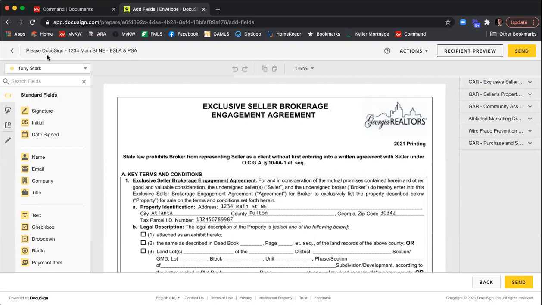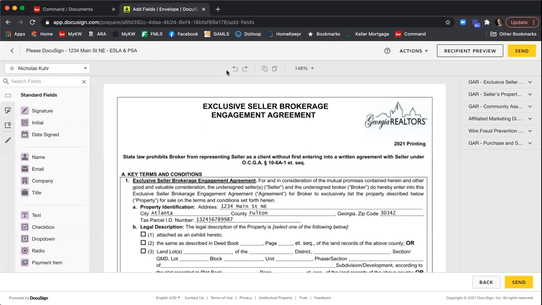Here we have the name of our email right here: Please DocuSign 1234 Main Street. Below that, you'll see here it says Tony Stark with a yellow dot next to it. Notice how all of these fields in the standard field column are highlighted yellow. If I click on this drop-down menu, I see Pepper is blue and I'm purple. So I'm going to click on Pepper's name, and now all of these standard fields are highlighted blue. The benefit is that this allows you to more easily visually acknowledge who has signing permissions to which fields. So it just makes it a lot more simple. So I'm going to change it to my name. Now it's purple. So I know as I'm going through, anytime I see a purple field, that's going to be mapped to me as the listing agent.